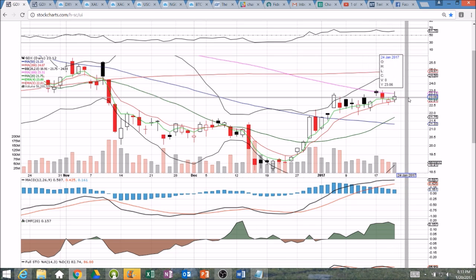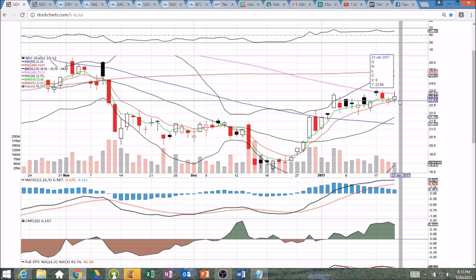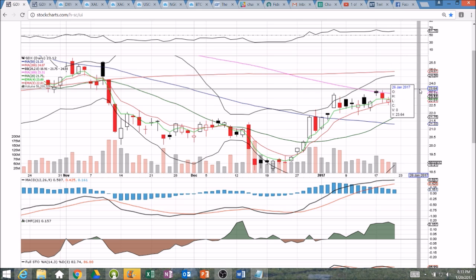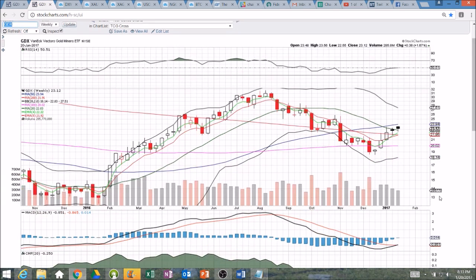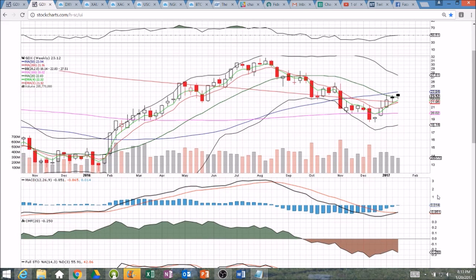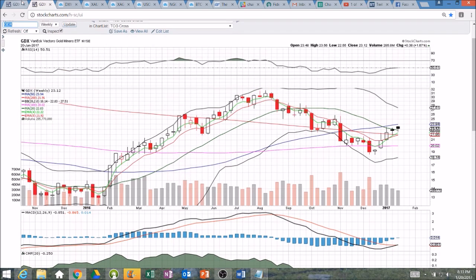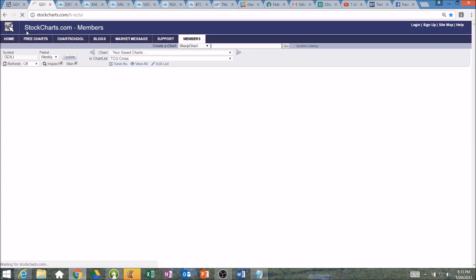Still possible we could close between it on Monday, not very likely, but if we did, then we know Tuesday we're certainly going to see a break in one direction or the other. The weekly time frame did hold that middle Bollinger Band, turning that into support now. That's at 22.83. We're on the verge of a bullish MACD cross. Higher low pattern being maintained ever since this bounce started, and that's a good sign for the bulls on the weekly time frame. Pretty similar for GDXJ.